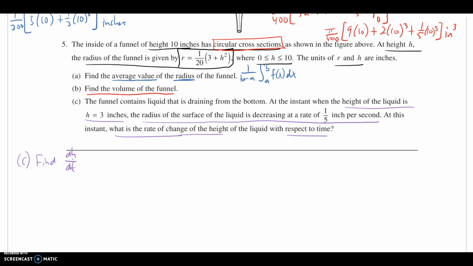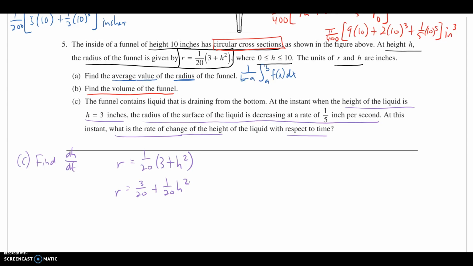We don't have anything to give us dh/dt, but we do have an equation that would set up to give us radius in terms of height. One thing I'm going to do to make this a little easier to work with, I'm going to go ahead and distribute right here. You could have done that earlier in the problem as well. It's just I know what's coming up, so I'm going to go ahead and take care of this. And you should also know what's coming up. I'm not just trying to trick you on that.